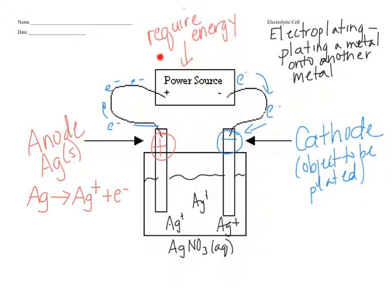They don't. That's why it requires a power source. The battery actually pushes the electrons. It provides the energy for the electrons to move from anode to cathode. Once they're over in the cathode, here's another place where it differs a little bit.